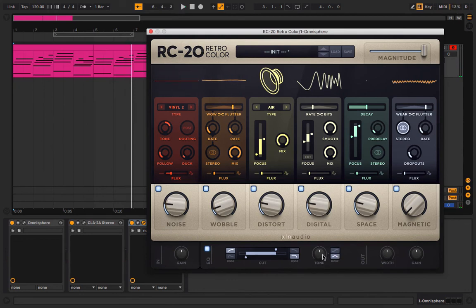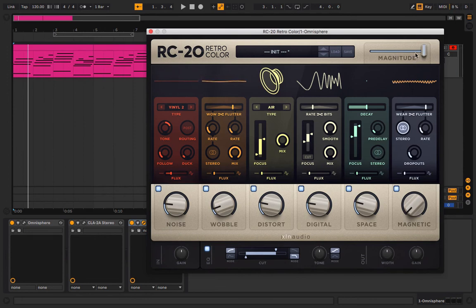And then you've got this tone right here, which is pretty cool. You could boost a little bit. It's basically a bell EQ in the mids, and a shelving EQ going from the low to the highs. So we've got this width right here on the output, which I never really mess with. I really don't. Alright, and that's basically Retro Color in a nutshell.